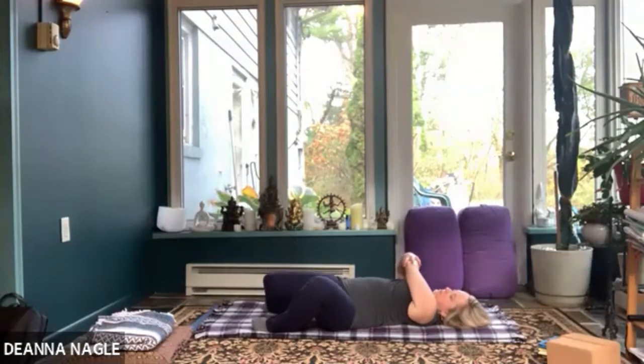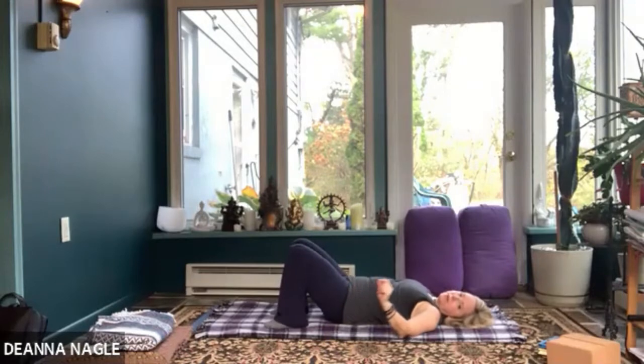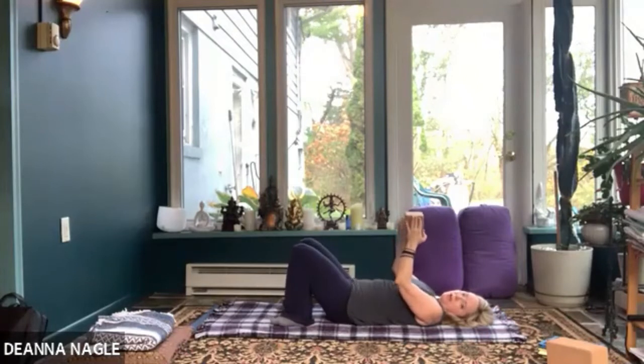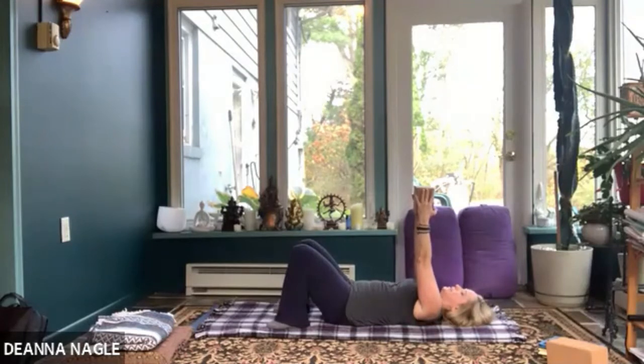All right, and then we're going to come back to the beginning. Let the arms come down. And then we're going to grab one block. And we're going to take the block between the palms and extend the arms straight up toward the ceiling. Okay. All right, so from here, we're going to try and push the block up toward the ceiling.